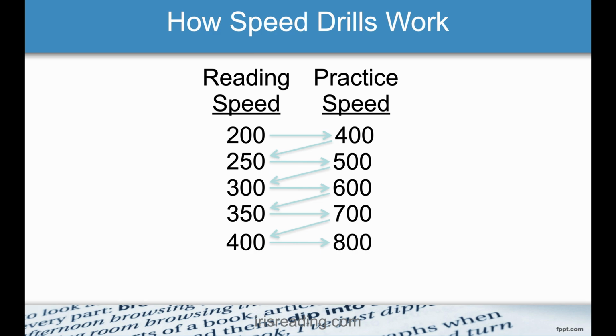So what I would suggest is to try practicing this drill maybe 5 to 10 minutes a day for the next week, and see how it impacts your reading speed.